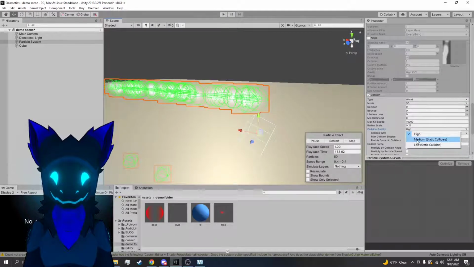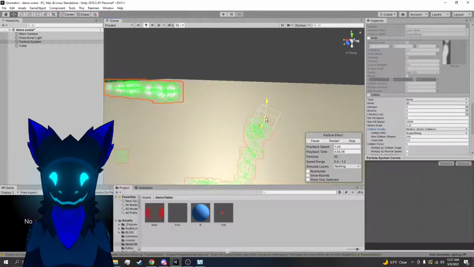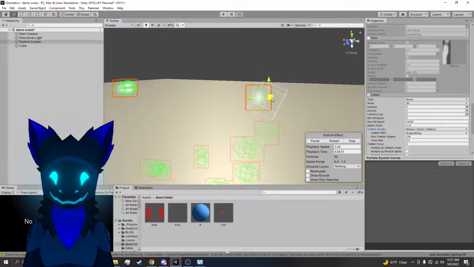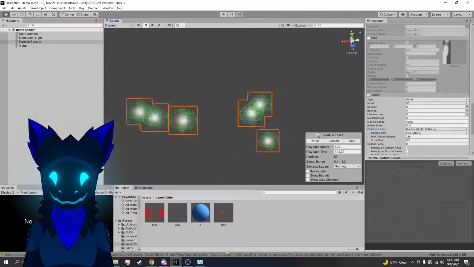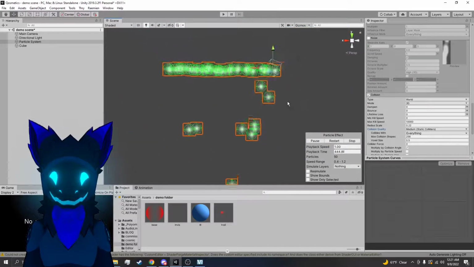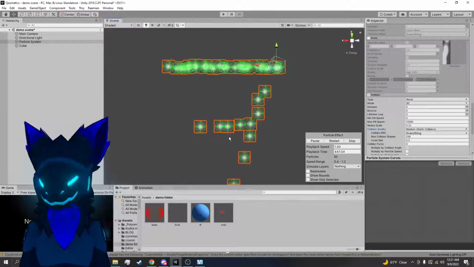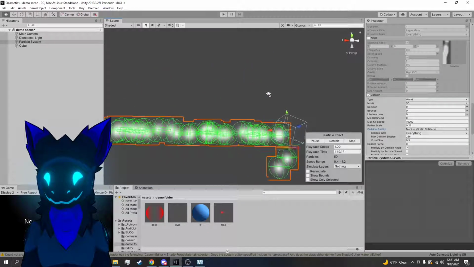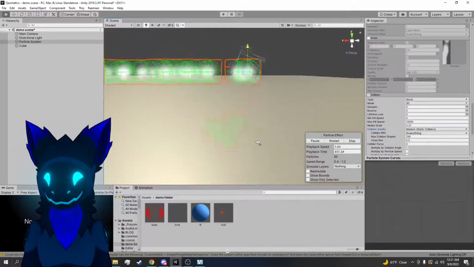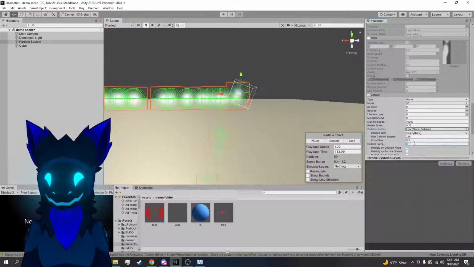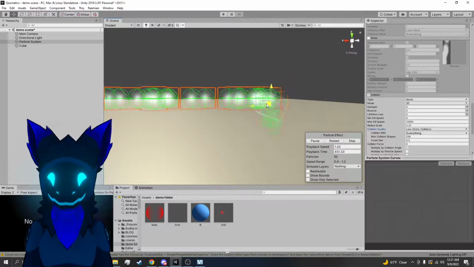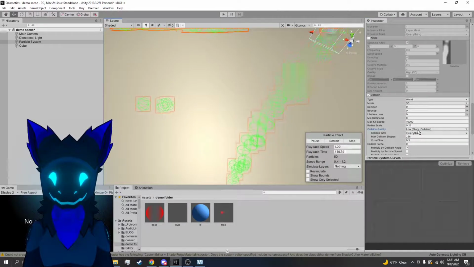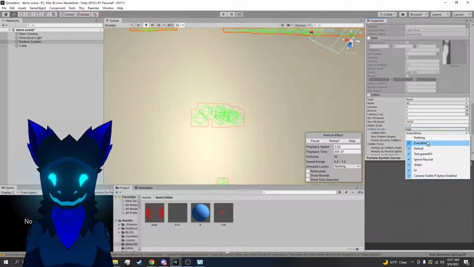It's medium. It'll decide, okay, maybe I want to collide, but maybe if I'm inside of a collider, I don't really want to. And maybe if I hit the bottom of a collider, I can stick. I don't have to stick. I can, but I don't have to. And low is pretty much just medium, but worse. Kind of just want to have all of these on.